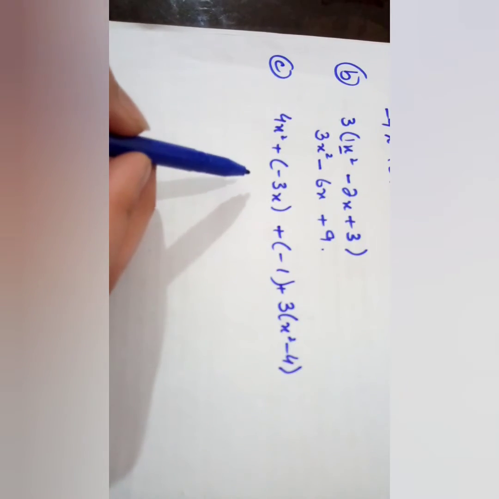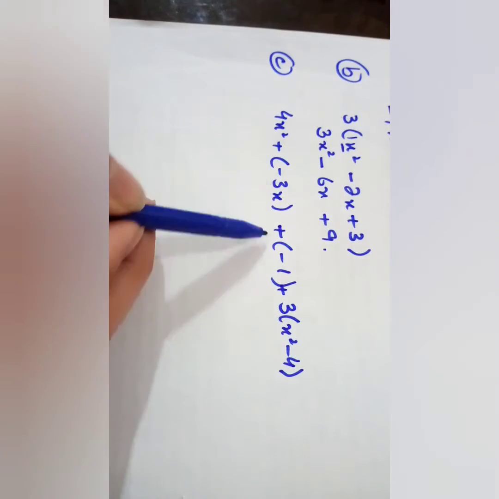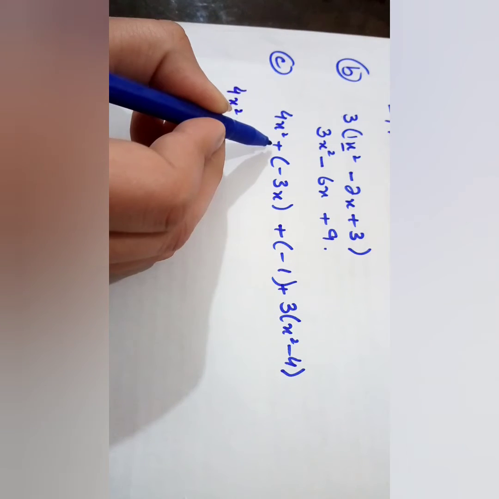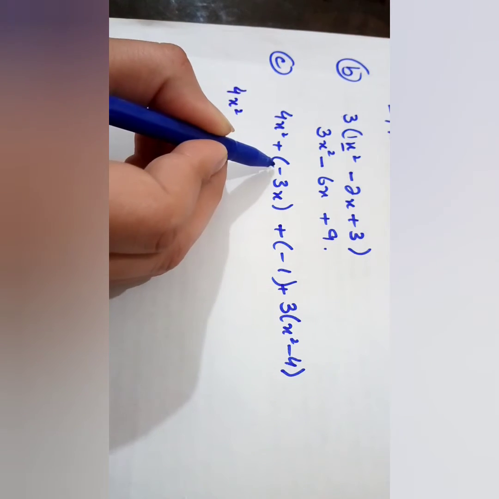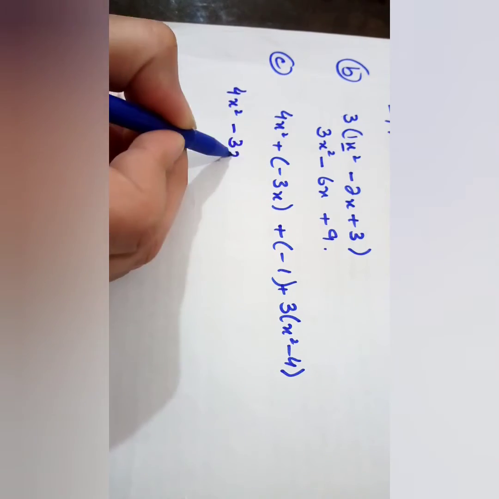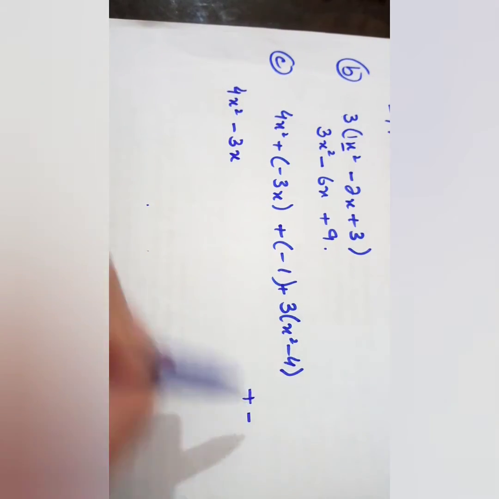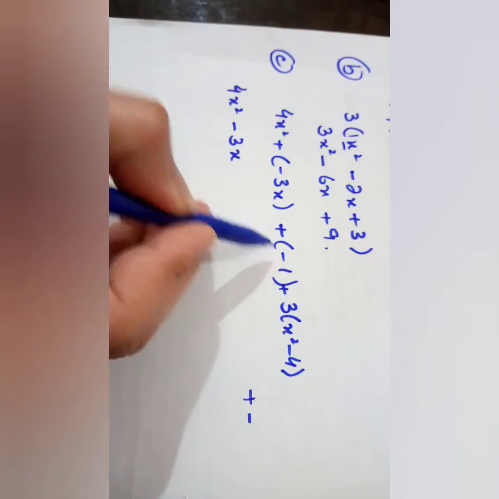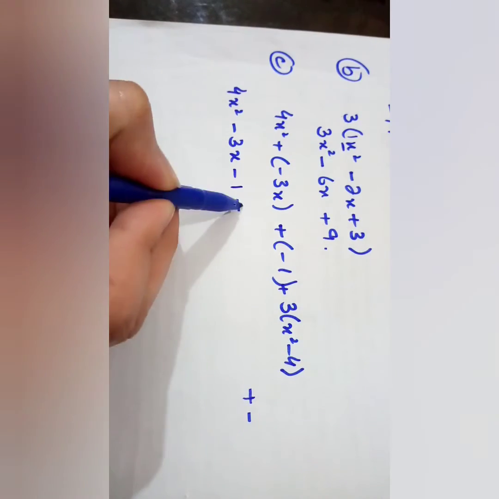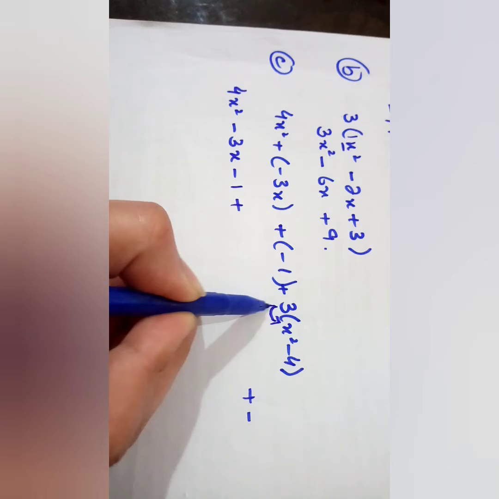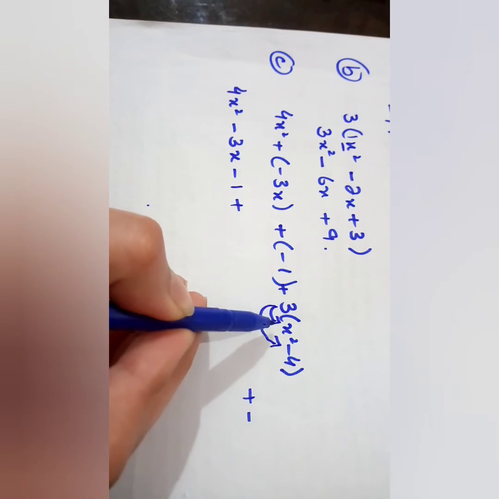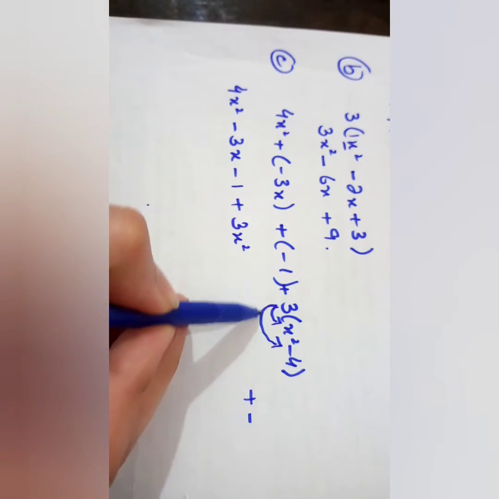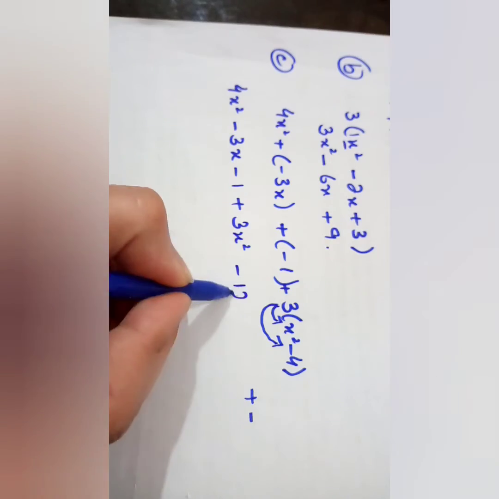So students, in this question, firstly we solve the brackets. As you can see, we have 3 brackets in this question. So firstly we move towards the bracket 4x square. There is a plus sign outside the bracket, so the inner sign will remain the same, minus 3x. Don't place both the signs together. It will be a wrong approach. Now again a plus sign outside the bracket, so the inner term sign will remain the same, minus 1. Plus, this 3 is going to be multiplied with both the terms inside the bracket. Firstly it is multiplied with the first term, 3 1s are 3x square. The base will remain the same. And the second term is 4, so 3 4s are 12.